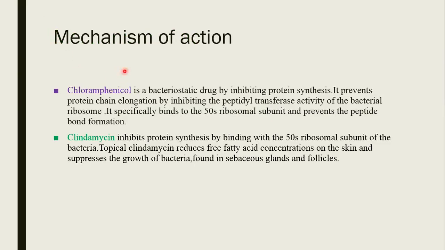We'll see the mechanism of action of chloramphenicol and clindamycin separately. Chloramphenicol is a bacteriostatic drug. Bacteriostatic drug means one which will stop the growth of bacteria by inhibiting protein synthesis. It will prevent protein synthesis by preventing protein chain elongation. This occurs by inhibiting the peptidyl transferase activity of the bacterial ribosome. It specifically binds to the 50S ribosomal subunit and then it will prevent peptide bond formation. This is the mechanism of action of chloramphenicol.